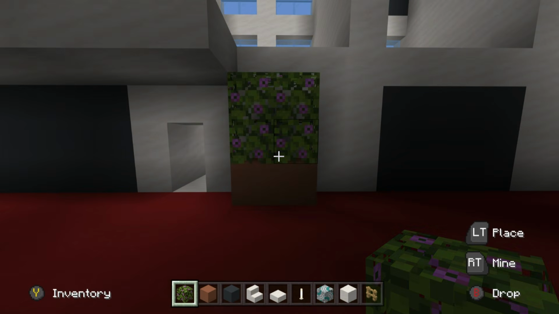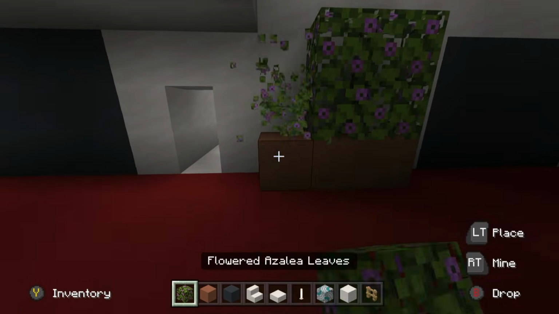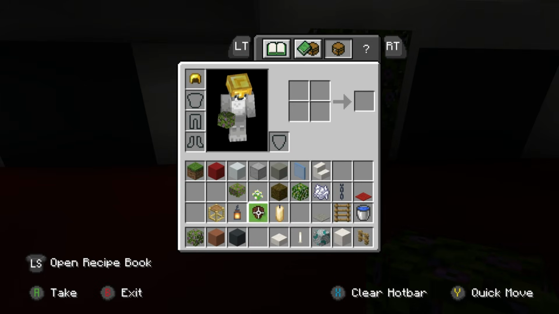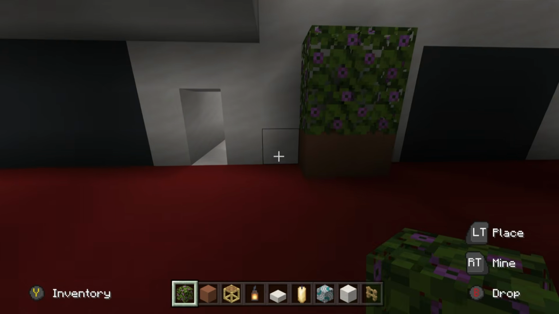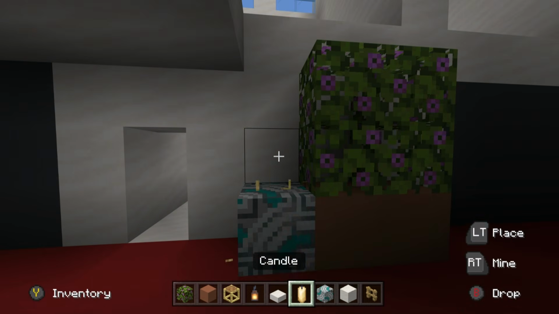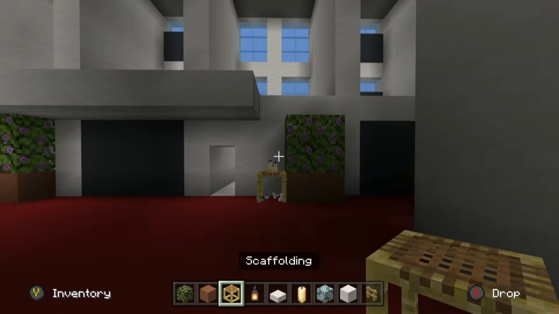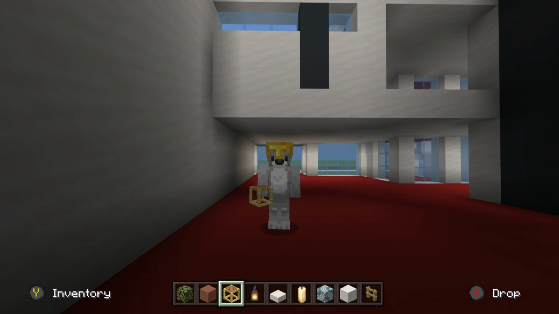I mean, this should really be a little bit bigger. So what we could do is have something like this, right? And then we could hang, say, a lantern, or we could have a little side table with a candle on it. I think you can't put candles on scaffolding, apparently, on Bedrock, but I'll tell you what you can do is we can have candles, and then we can place scaffolding underneath. I know, right? I mean, what are we doing here?